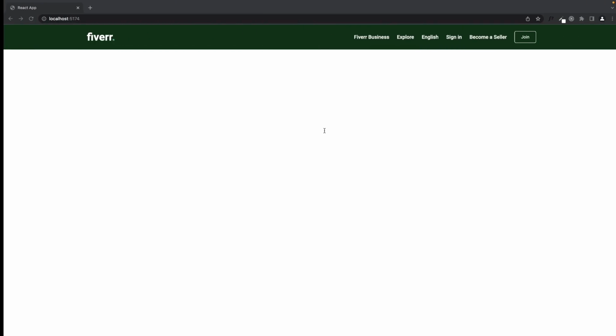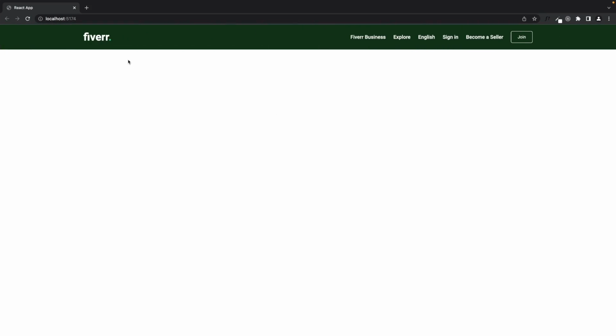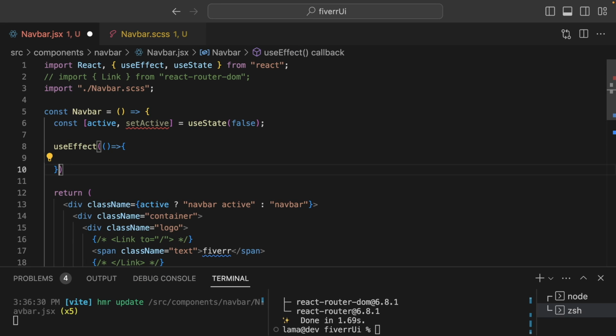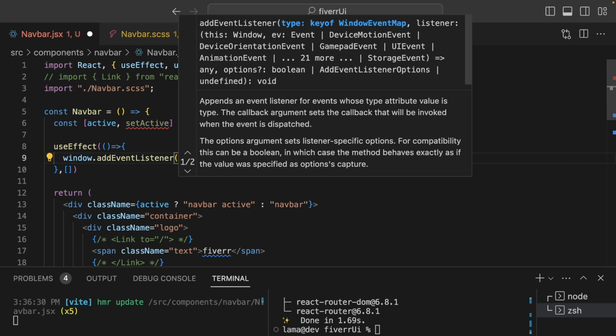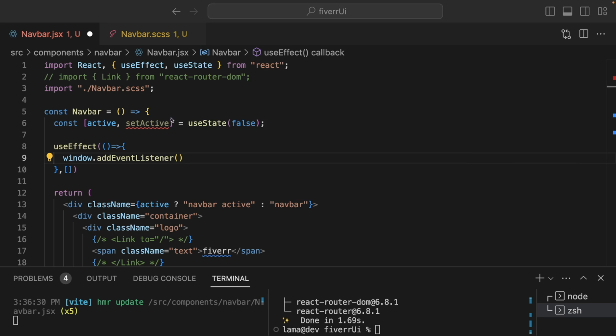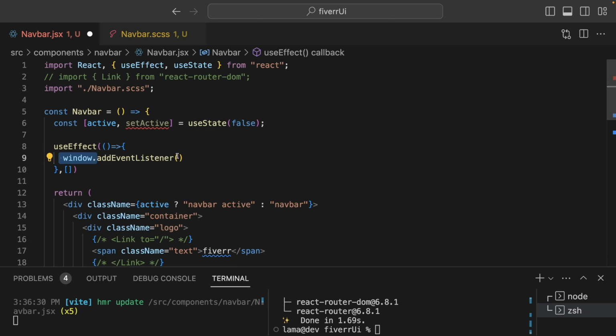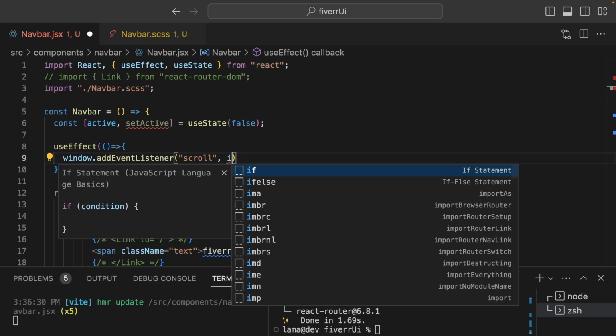Okay, awesome. But we are gonna trigger this effect using useEffect, and when we scroll down, it's gonna be active. Let's do that. I will say useEffect. And we are gonna be using window here. Add event listener. Normally we are not using event listeners for React applications, but there is something different here, that because we are using window, we are not using any HTML element here. So you can use event listener, it's not a big deal. So we are gonna check its scroll effect, and let's write here a function.